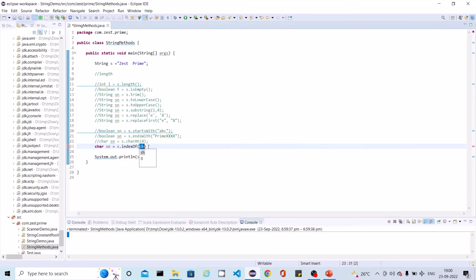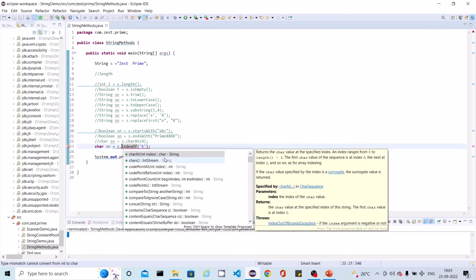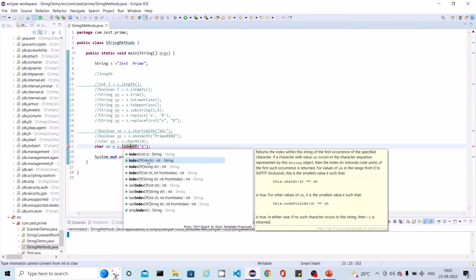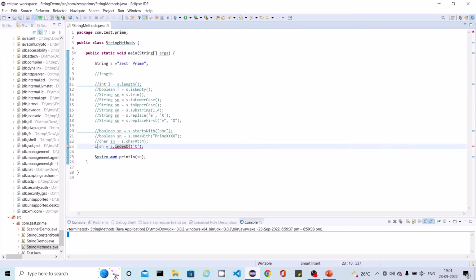I know the character is T, but I want to find the corresponding index position. When you are asking for an index or position, the return type is integer. You pass a char and find the location, so you will get an int here. Previously we passed the index and got the character, but now we pass the character and get the corresponding position.